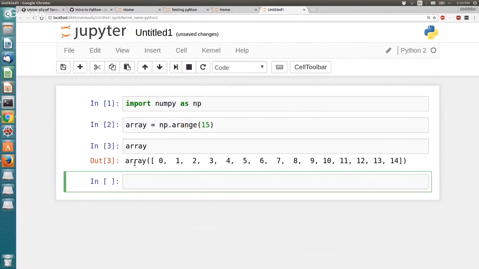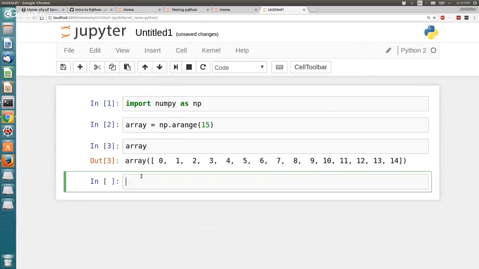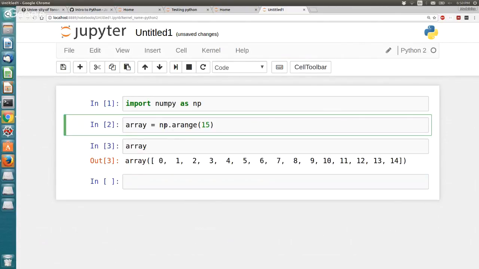You can see it's wrapped in this thing called array. So it's not just a regular list anymore, it's a NumPy array. By typing np dot, after the dot can come any functions that NumPy has.